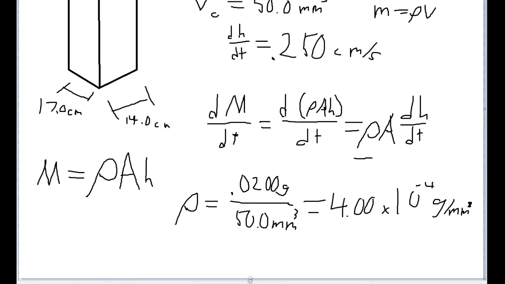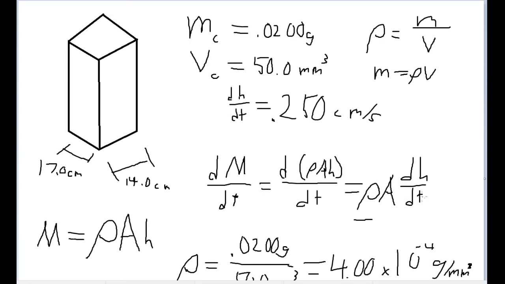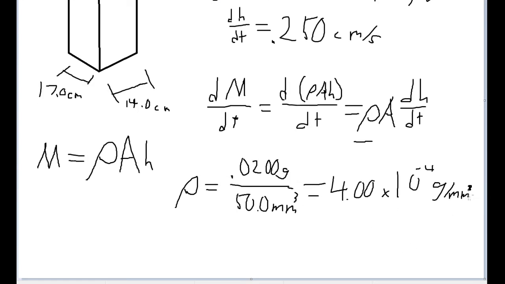And now, let's do a quick conversion here, because since the problem asks us to find a rate of change in kilograms per minute, let's quickly convert the grams into kilograms. And let's also change cubic millimeters into an easier to work with unit as well. So keep in mind that we're given the change in height in terms of centimeters per second, and also our dimensions for the cross-sectional area of the container are also given in centimeters. So let's change the cubic millimeters into cubic centimeters.